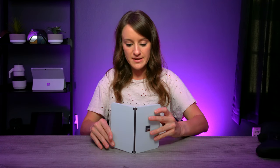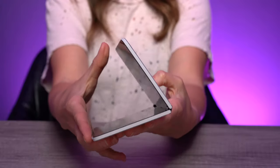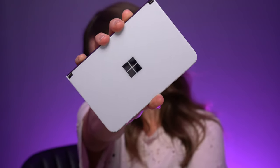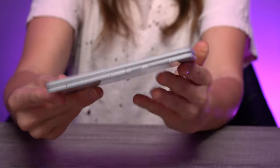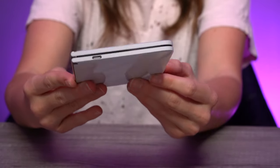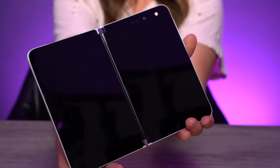You can use it so many different ways — like this, like this, like this. Let's talk specs. This weighs 250 grams. For battery life we have up to 15.5 hours of local video playback, up to 10 hours of standby time, and up to 24 hours of talk time. It has a 3,577 milliamp-hour typical dual battery with an 18-watt inbox power supply for charging.